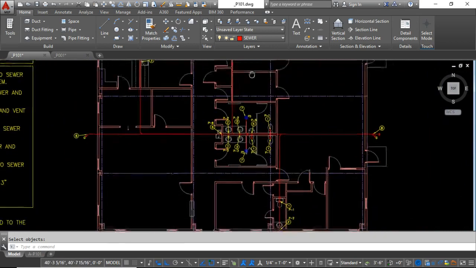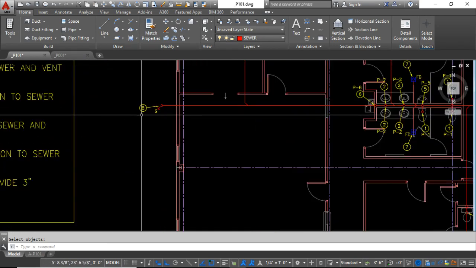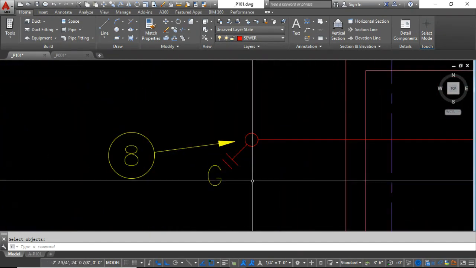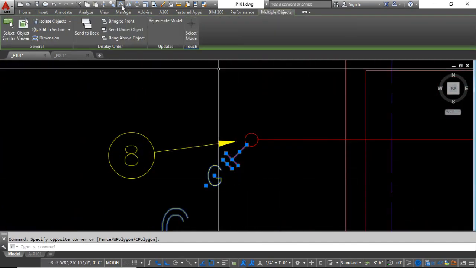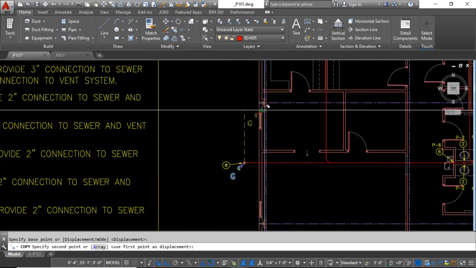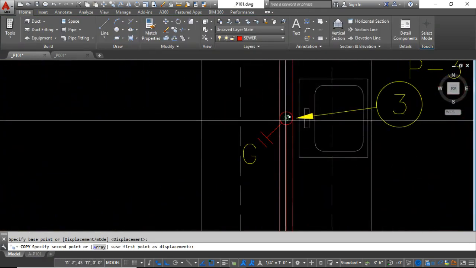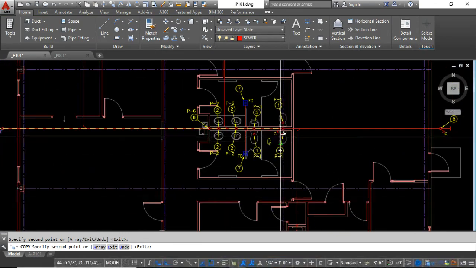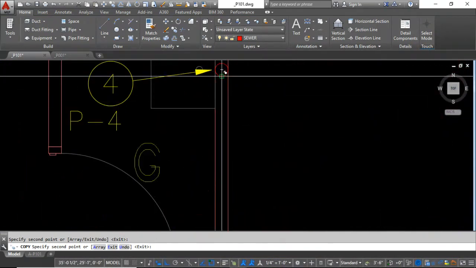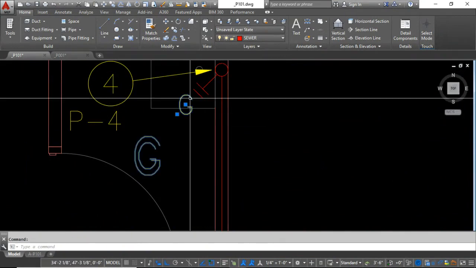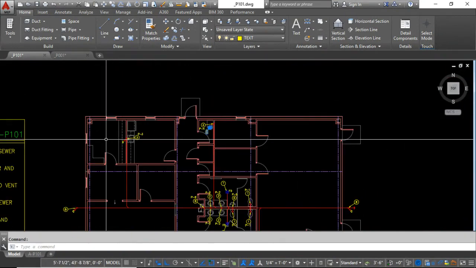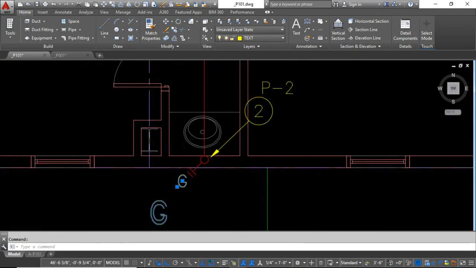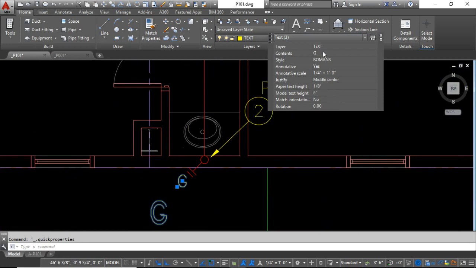That's it, right? Well, almost, but not really. At the end of long lines, you got to have a clean out. So I'm going to borrow this clean out over here and put it at the end of this run, at the end of this run, and at the end of this run. Except these aren't grade cleanouts, G for grade. These are wall cleanouts. I'm going to change them to W's.